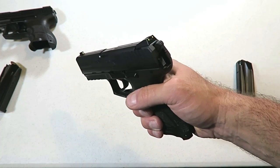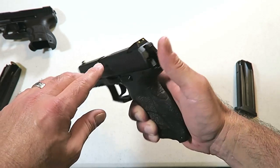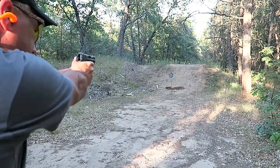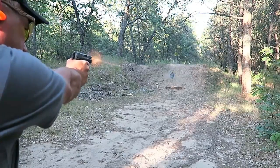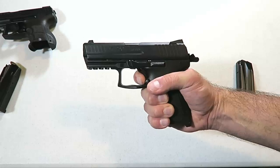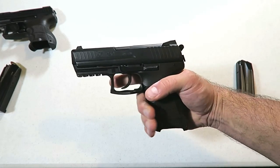One of the things that will set this off is that it does have a decocker right there, right on the back of the slide, and I actually like that decocker. I think that's positioned well. You can just sweep your thumb over it and that will decock the gun. But once again, this is a variant 3, very popular on the American market. Double action, cycles, single action right there for your follow-up shots and double taps.